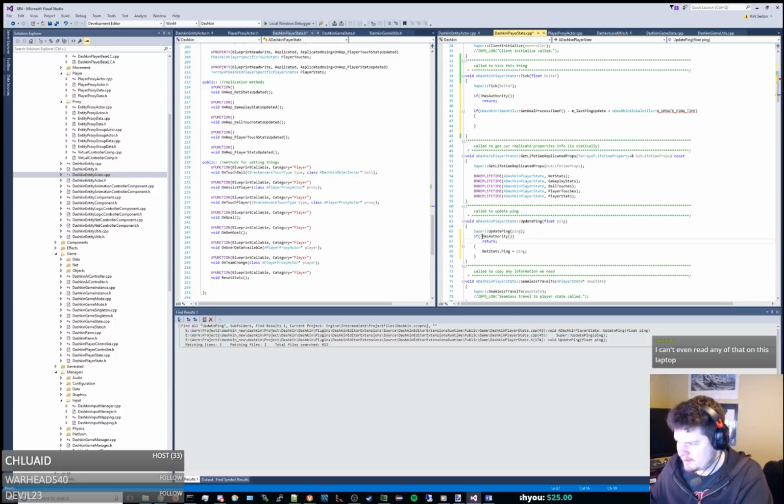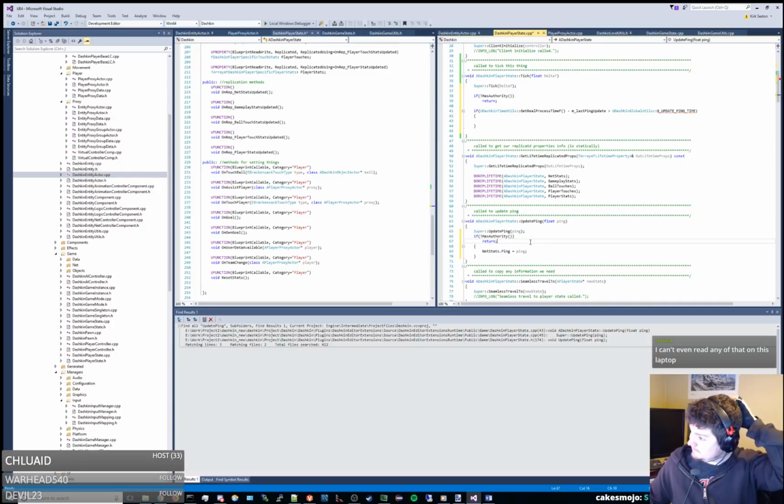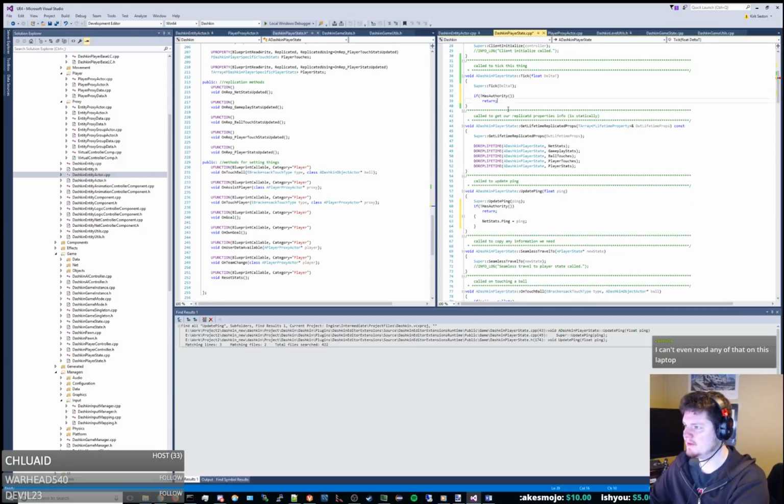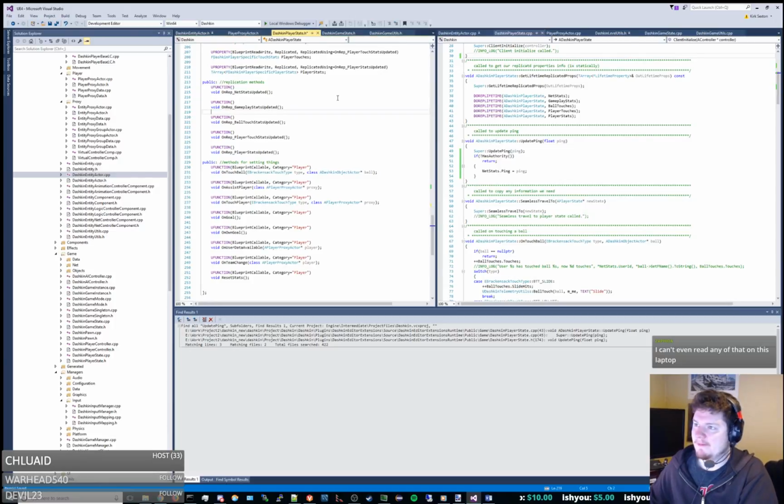I mean, it's going to be called from the NetDriver. And it's only going to be called... Okay, so if it's called on the server, it's going to be called for everybody. It's not going to be called super often, so we probably don't need this tick at all. We can just do everything inside of this. All right.